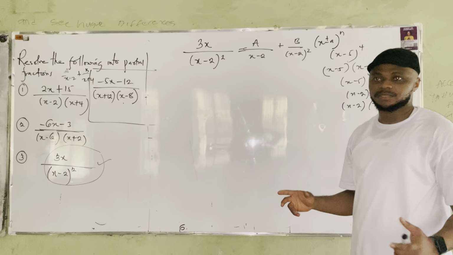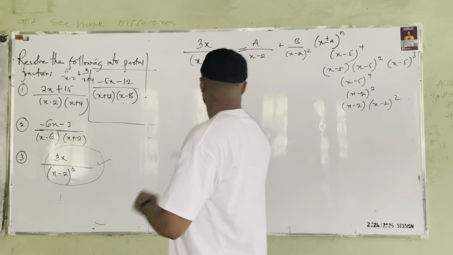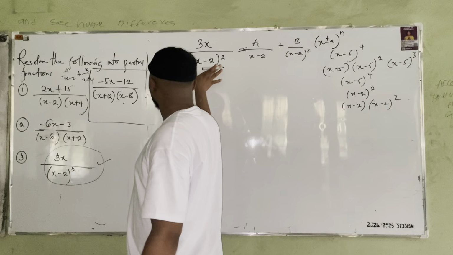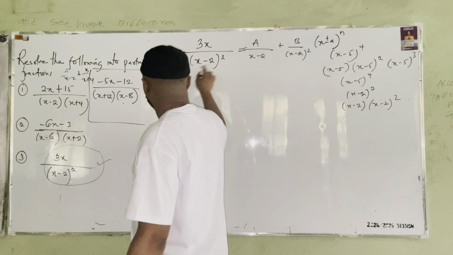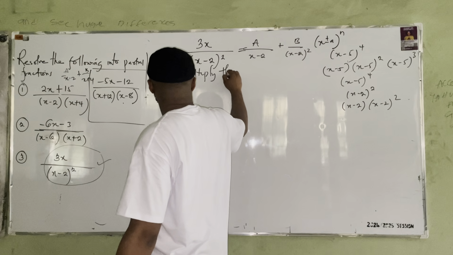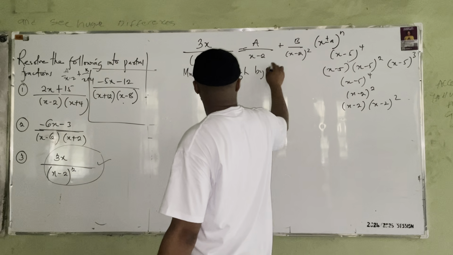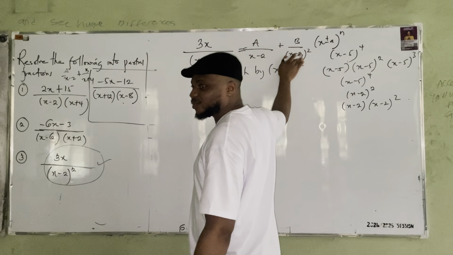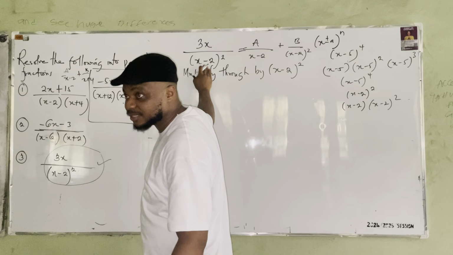Does that make sense? Alright. So now look at this. So basically, you will now use this to multiply. As we've always been doing, multiply through by (x minus 2) all squared. Don't multiply by these two to combine. It's here you always look at.